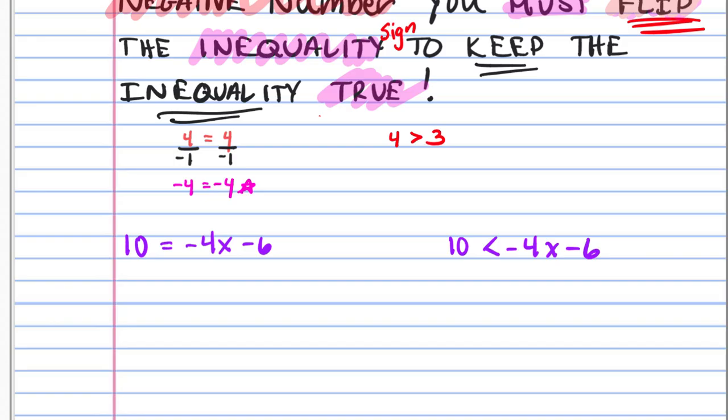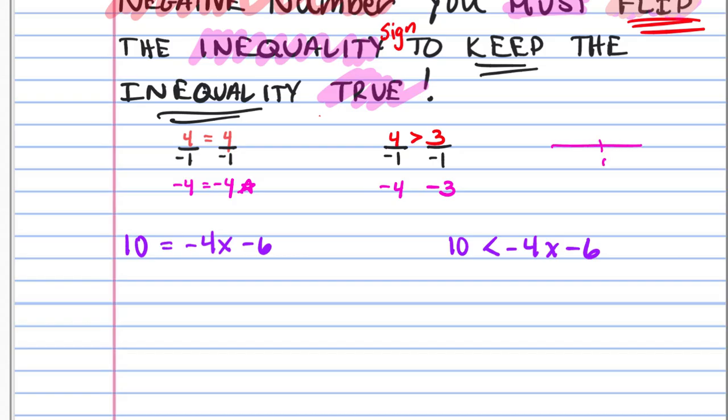Again, true. And what we're going to do is just see what happens if, like I did before, I divide both sides by the same number. And again, I'm going to choose a -1. Turns out this is true for any negative number. I'm just using a -1 to make it simple for us. So again, I get the same result here. I get 4 divided by -1 is -4. But on the right-hand side, I now get -3. And so look what's happened. 4 is bigger than 3, but when I divide by a negative, -4 is smaller than -3.